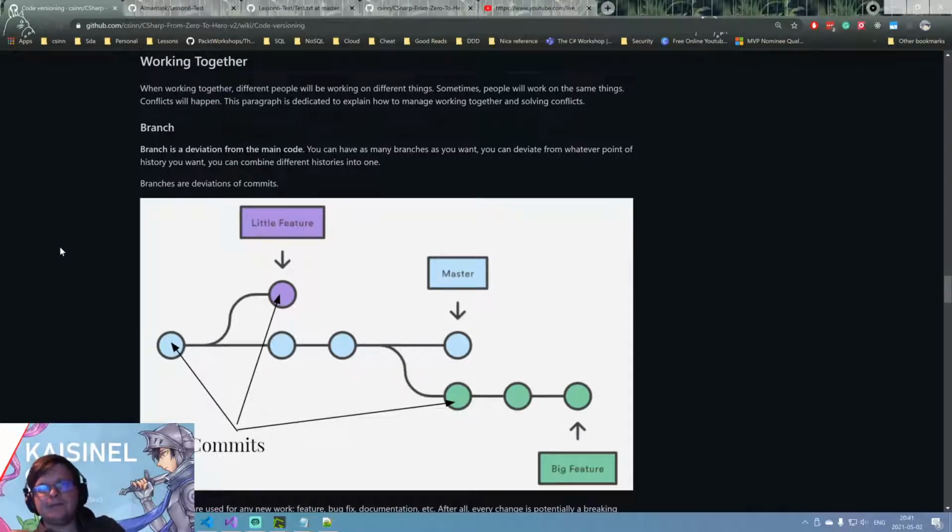When we work together, it's important to understand the purpose of code versioning systems. It's not that we can share code only, but it's also that we don't step on each other's toes. It means that code versioning systems allow us to separate changes. Let's say we have a feature A and feature B, and something that happens in between, you know?